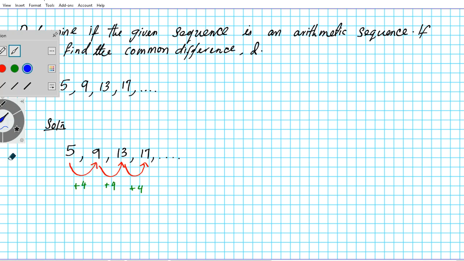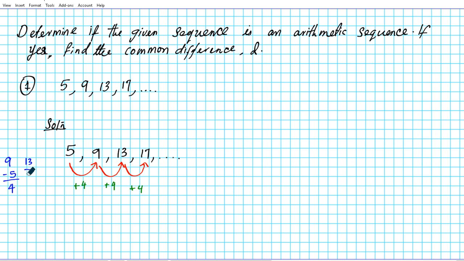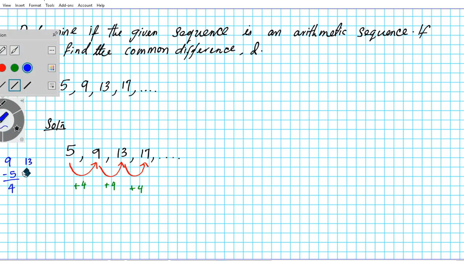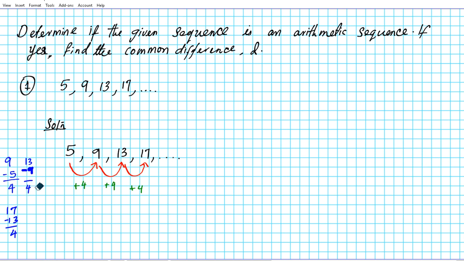If you want to do the calculations, we can do that on the side. So for the first common difference, you do 9 minus 5. That's 4, the first common difference. And then the other one, we had 13 minus 9. If we do 13 minus 9, we get 4. And then when you do 17 minus 13, you get 4. Okay, so this is another way to do the common difference. You just subtract consecutive terms.